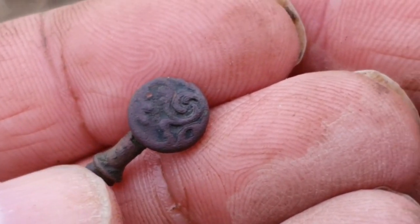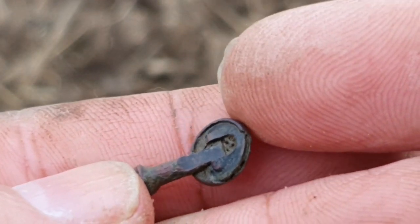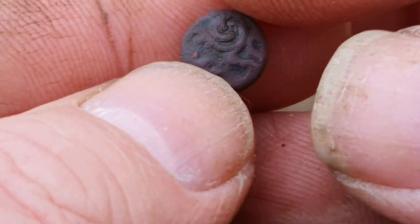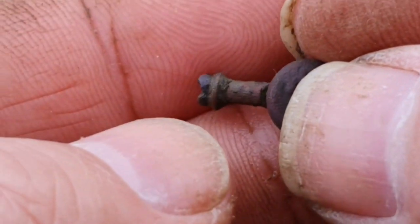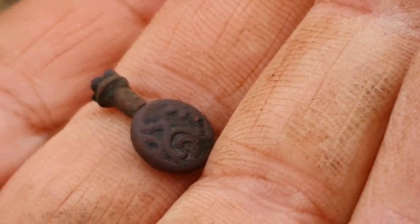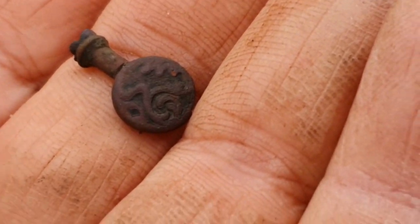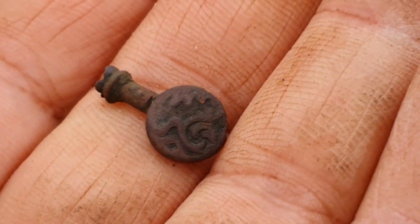Yes, there we go, look. I don't know what it is. It's strange, whether that used to hinge on the back there at one time. Maybe it's a very early little cufflink or something. Seems a bit small for that though. It's very, very small to be a buttonhole type cufflink thing. So what that is, I don't know. Anyway, we'll carry on. Another very, very small find for the AUX and the X35 coil to get. Yeah, we'll see what the next one is. Bye for now.